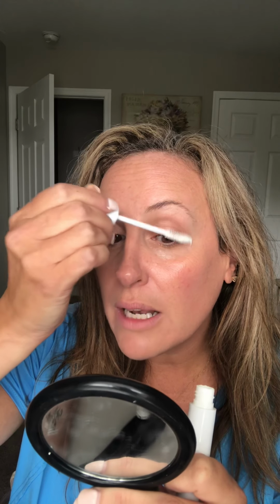Okay, so the other product that we have is a lash primer. So if you're not priming your lashes, you should go ahead and get started. I never did a lash primer until we just came out with a lash primer, and I get it. I see the difference. This primer has ingredients in it that actually nourish your lashes that will help it to grow as well, but it also is going to prime your lashes so you can go ahead and put on your mascara, whatever mascara that is.